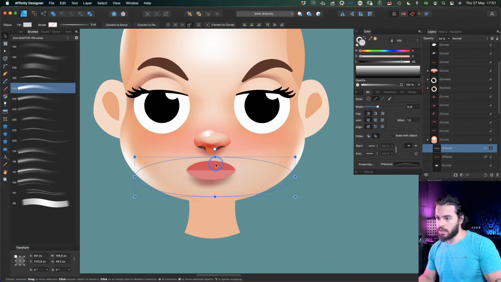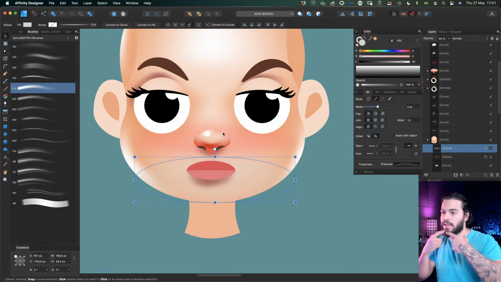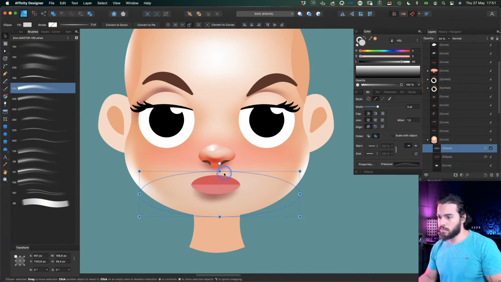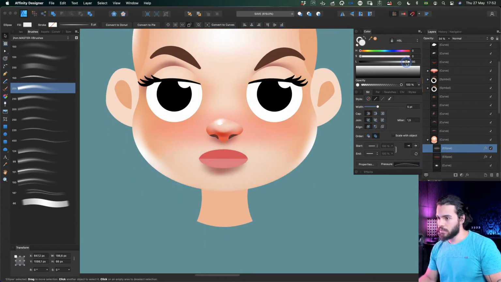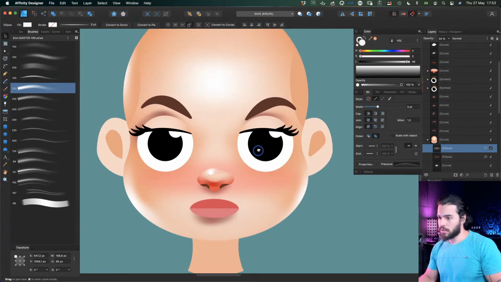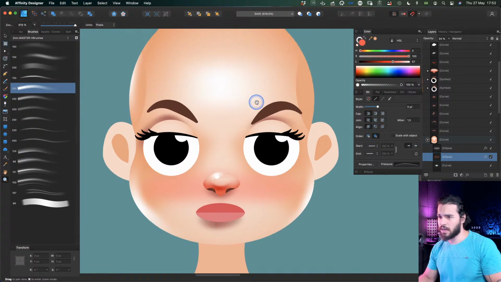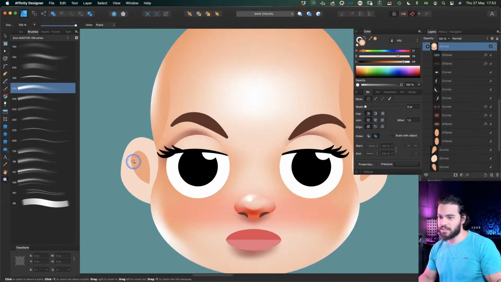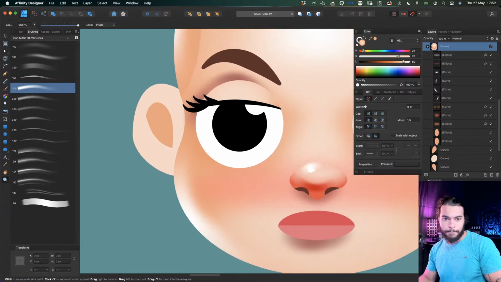Why I'm doing this? Because the head is not just one color. We have zones that we have blood, we have less blood here on the chin, so it's important to understand these principles. Look, we have just a small more appealing shading here. It's very nice, isn't it? Let's do here already the shading for the ears. Can you see? This was the first shapes that we did.